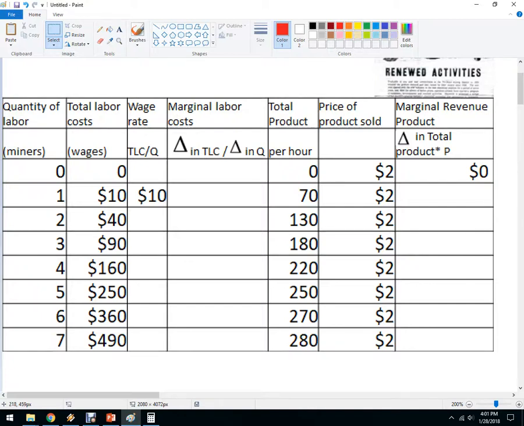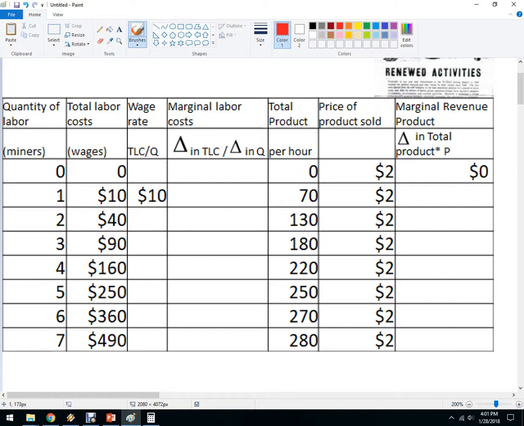Hello, let's do some monopsony graphs and labor cost analysis. So here in the notes, we've got a monopsonist labor market where there's one dominant firm. This was common in the 1800s or rural areas. You've got one firm that's hiring people. These are pretty good jobs and not a lot of competition for workers, right?